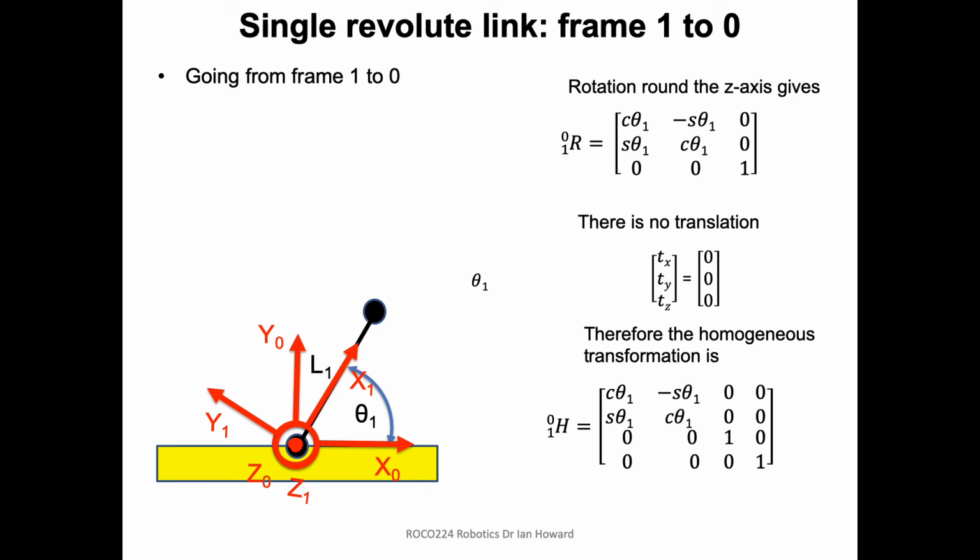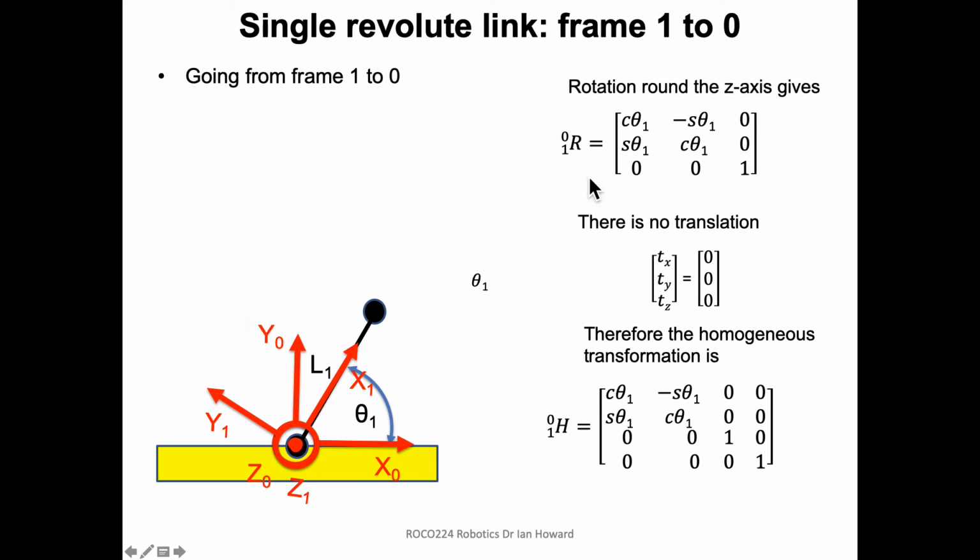So let's now think about going from frame 0 to frame 1. In fact, what we care about is going from frame 1 to frame 0, I should say, because we are interested in everything being represented back in the base frame. So we want to know how we get between these two frames. First of all, we notice that there's a rotation of θ around Z1. So we have a nice rotation matrix, and we know from what we've already done, in order to map frame 1 to frame 0, that relates to this rotation matrix. We've got a positive θ, if we take it as it's drawn here, round in this direction, because that follows the right-hand rule.